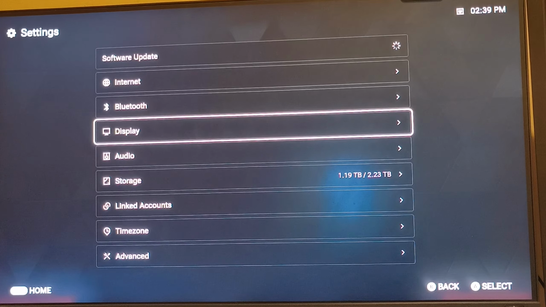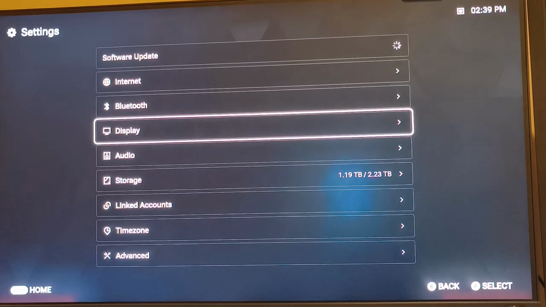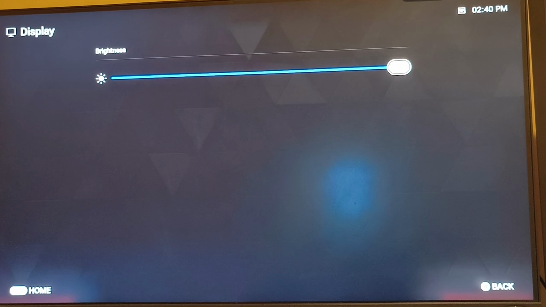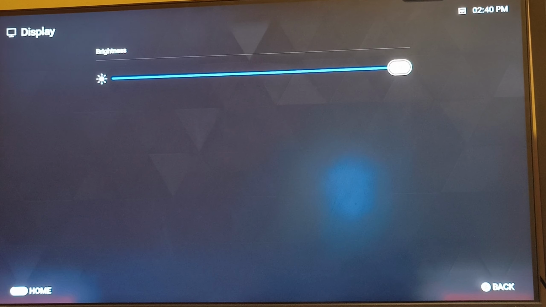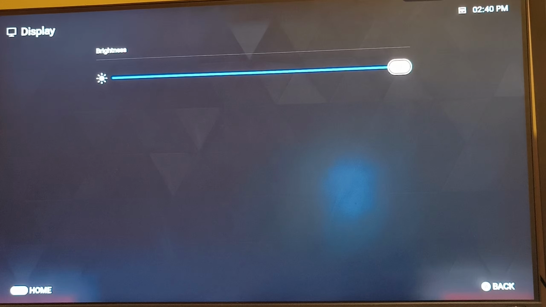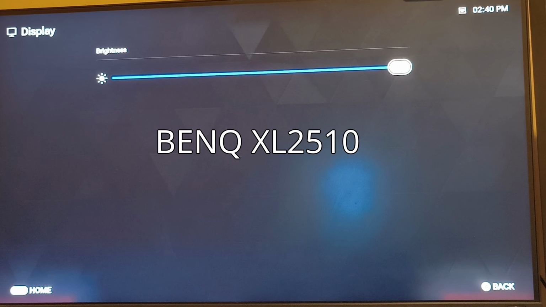So as you can see here, some of the other things that we can go into, like display, for example. Now, display only has a brightness level, and the brightness doesn't work because, well, my display, I guess, doesn't support it in Playtron. I know in KDE Plasma, they recently added brightness support for displays, and it does work for me. So Playtron, if you could add more brightness support to these type of monitors, that would be really cool. I don't know why that just did a weird notification sound, but this is a BenQ monitor. I forgot the actual model number of it, but it is a BenQ monitor.